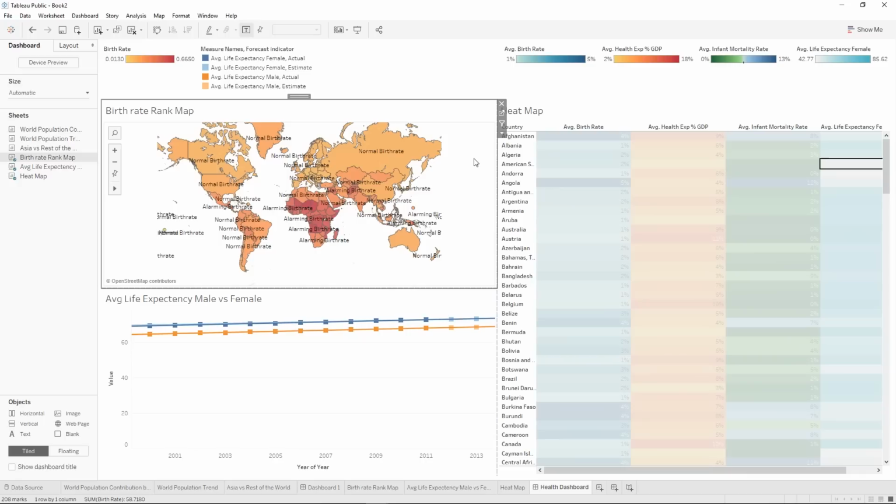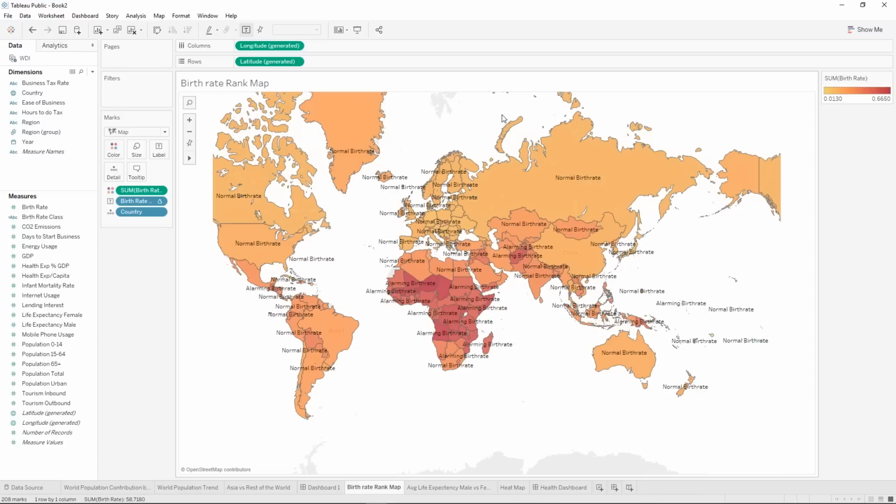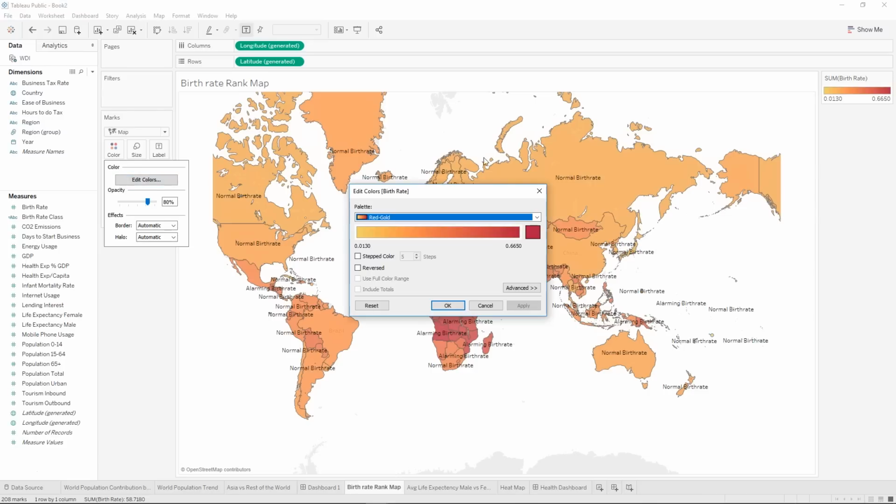Now let's take a look at filters. Oh, before we take a look at filters, I want to look at this map one more time because I think that it would be useful for our colors to be a little bit more distinct. So one quick way to navigate to your worksheet from your dashboard is to click this Go to Sheet button. And while we're here, I'm going to click on Color, Edit Colors, and we did red and gold, and we're going to change it from this sequence to a stepped color, and we're going to change it to 3 colors.